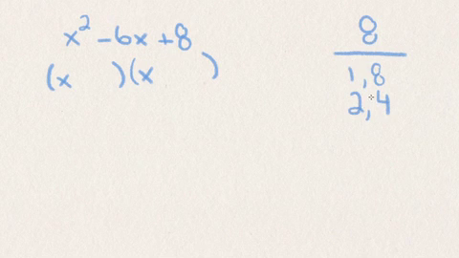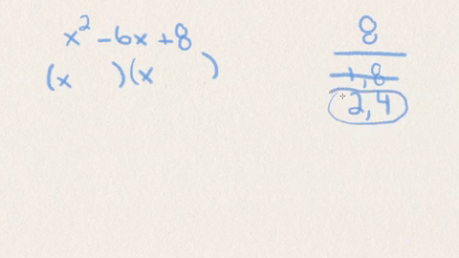From this list that we just made, we're looking for the two numbers that will add or subtract together to give us our middle term. In this case, a 6. Let's see, 1 plus 8 is 9. 8 minus 1 is 7. We just can't get there with 1 and 8. So let's try 2 and 4. 2 plus 4 is 6. For right now, we're going to ignore that sign. We'll deal with that later. We're just concerned with that number itself, the 6. 2 plus 4 gives us 6. So that is our winner right there.